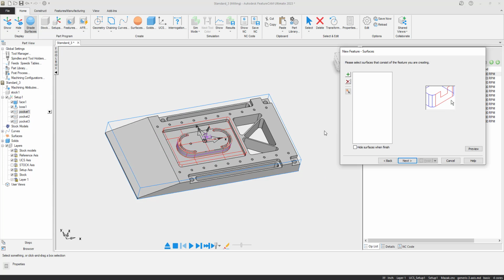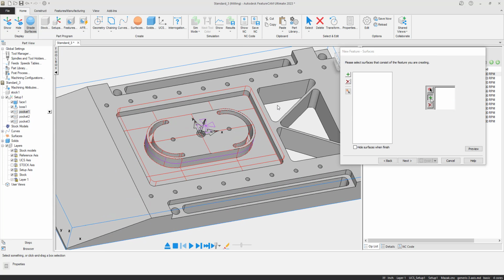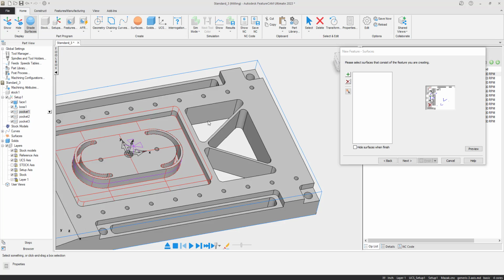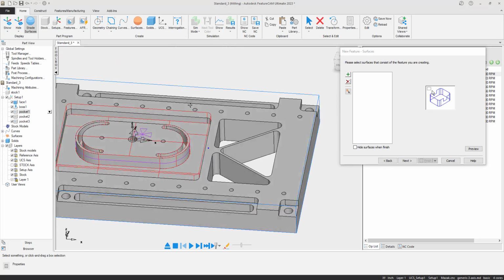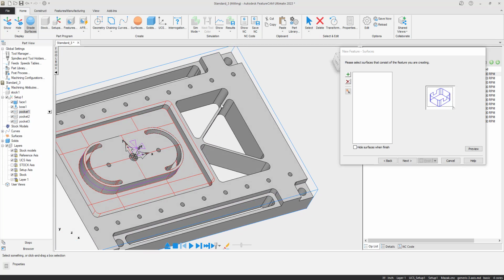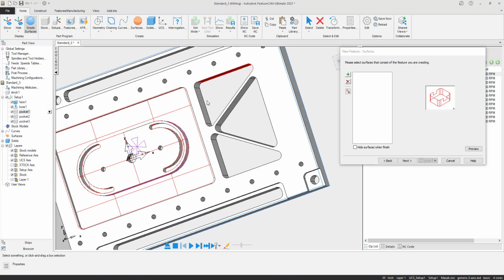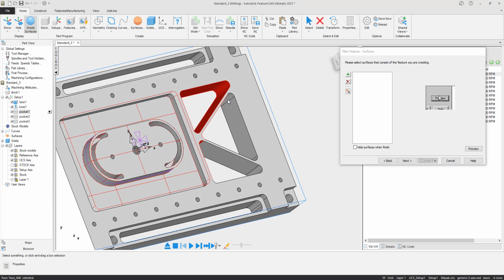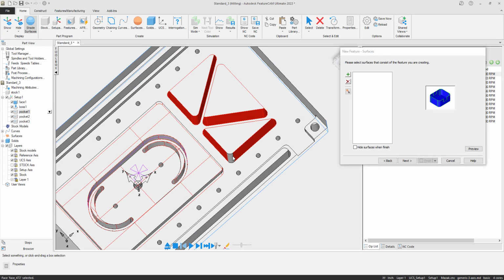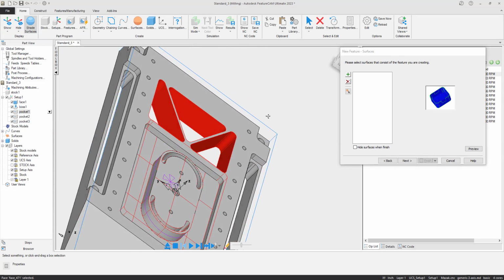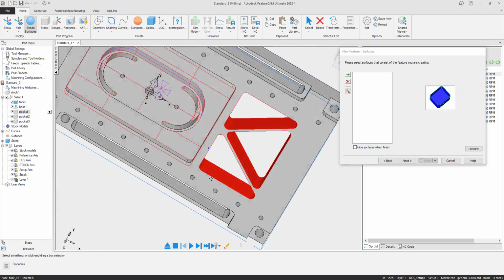Now here's where you got to get kind of comfortable with your scrolling. I'm going to pan over, and if I hold control and the scroll, it's going to move over, but I also have to hold control this whole time. I'm going to select by left clicking all these sides that I can see in these 3 pockets, and you'll have to kind of roll it and select them. You can select them 1 pocket at a time, or you can do like I'm doing. Just make sure you take a quick little look and make sure that you get them all.